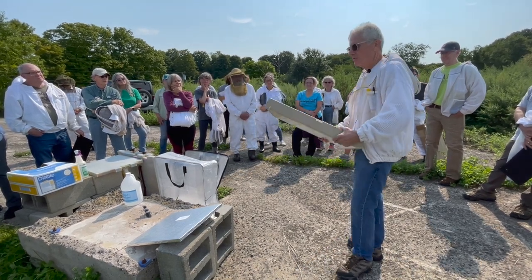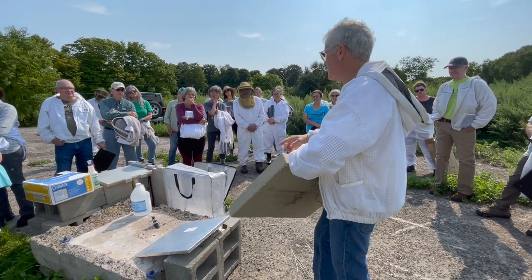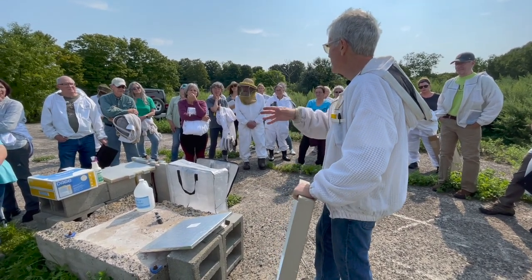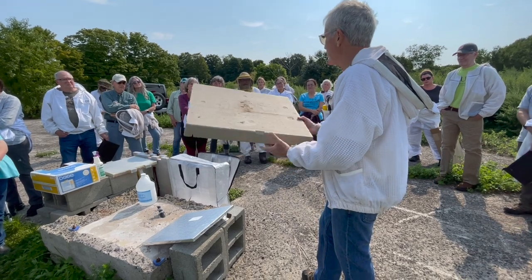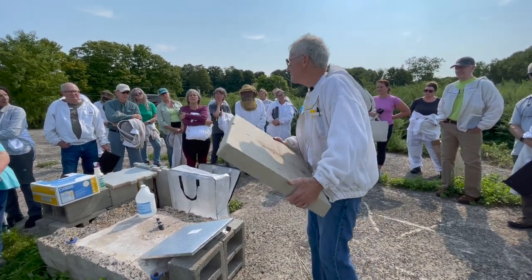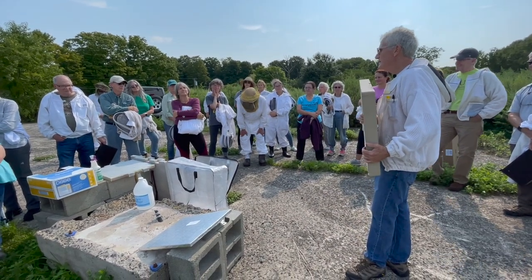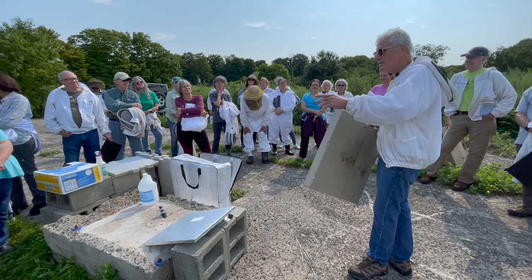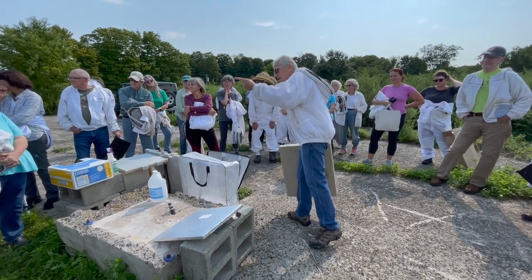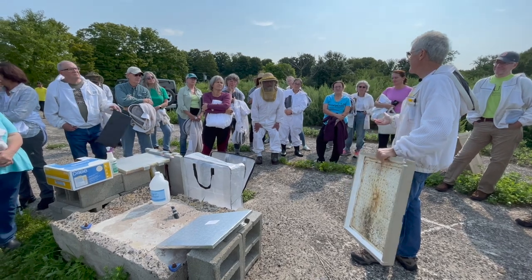You can buy this and it's already wide enough because it has to fit over the B-Max hive. The B-Max hive is an inch wider than a regular wooden box. So they make this so it fits over their product. Okay, so you already got that inch space. I already have the extra space. So what I'm saying is you can make a sleeve like that out of anything else, and this will still fit over it. But you don't want to make it out of 1 inch. You make it out of 3/4.